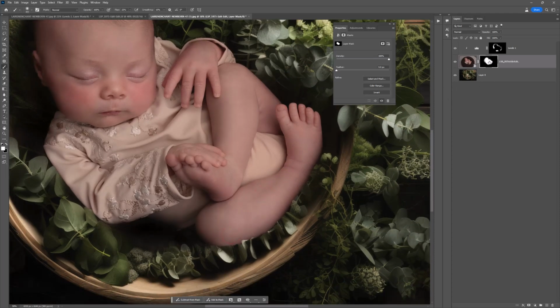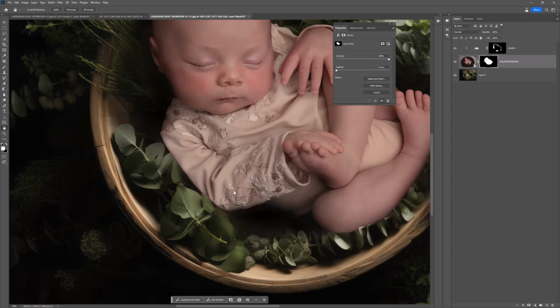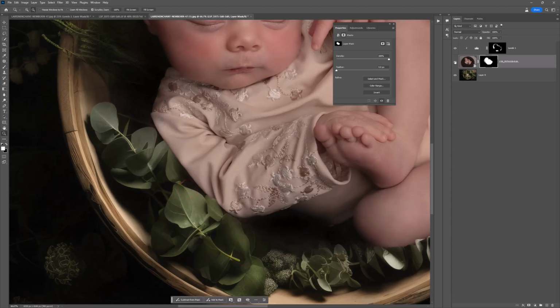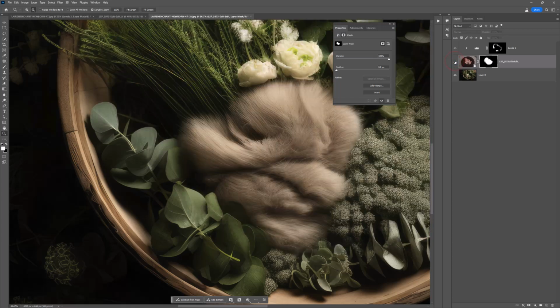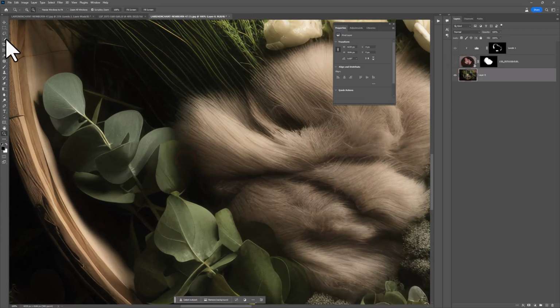So next up, I can just see here there's a little bit around the foot that's a bit strange, so it is always good to zoom in and take a look. Next up, I want to bring some of these plant leaves around the baby, so I'm going to click the eye next to baby just to hide that layer for a moment, and click on the background, grab the quick selection tool again, and I'm just going to bring this over these leaves. And don't worry if it's selecting some funky stuff, because you can hold down Alt and just hone that selection in a little bit by dragging it over the areas you don't want to select. Alt means no for Photoshop, it means omit, leave it out. So we selected those leaves.